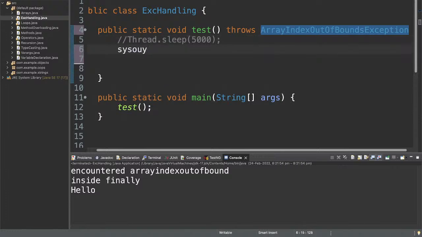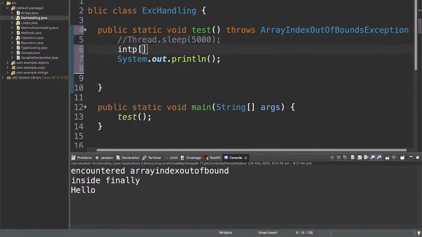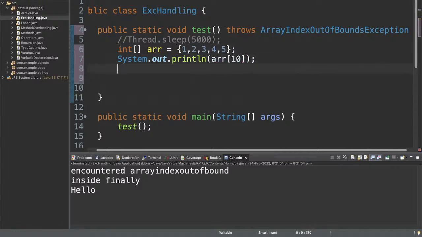But now, let me declare the array again: 1, 2, 3, 4, 5. I'll point to array at 10 again, and then I'll write System.out.println hi there.